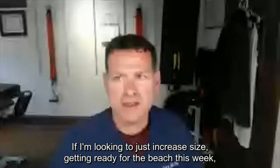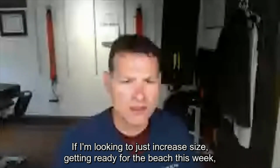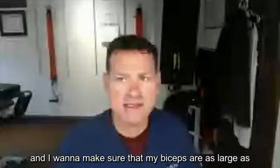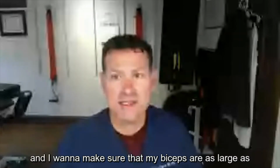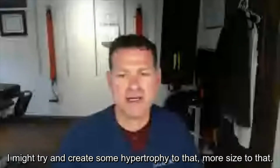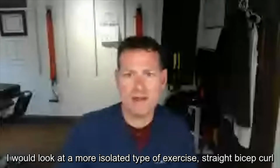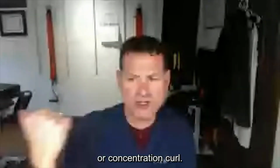Now, if I'm looking to just increase size, like, you know what, I'm getting ready for the beach this week, and I want to make sure that my biceps are as large as they can be. I want to try to create some hypertrophy to that, more size to that. I would look at more isolated type exercise, straight bicep curl or concentration curl.